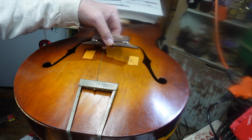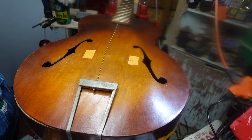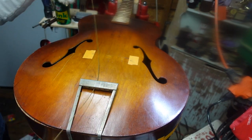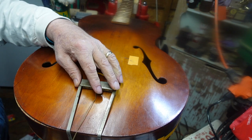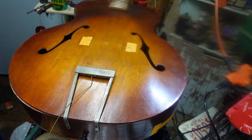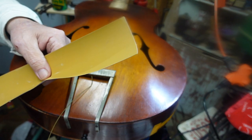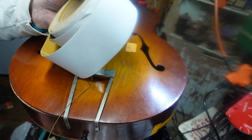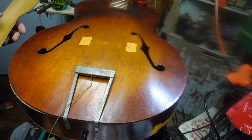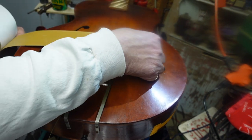We want to make sure the bottom of this bridge actually matches this guitar — not any other one. Let me show you a little trick. This tailpiece is not a trapeze per se; it's attached to the back of the guitar with four screws. This is 400-grit sandpaper with an adhesive on the back. I'll give you a link in the resources section below on where to buy a big roll of this fairly economically. What I'm going to do is cut a piece of this and tape it down. I don't want to use the adhesive on the guitar because the tackiness is enough to pull the finish off, so we're going to tape a piece of this 400-grit sandpaper onto the top of the guitar right about where the bridge is going to go.